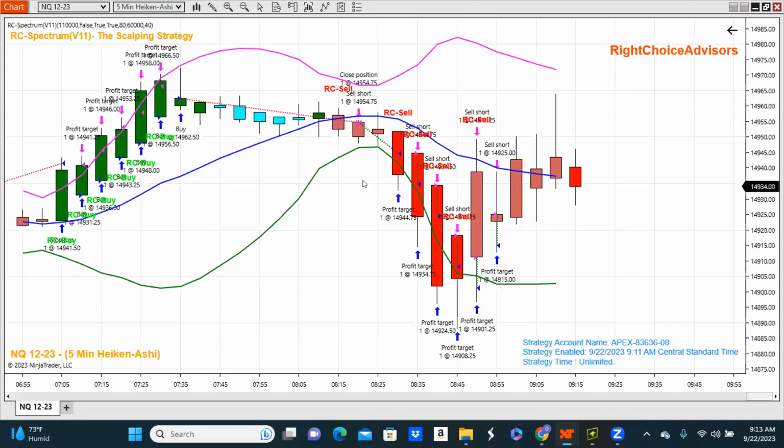Right? If the market goes up now, there might be a stop loss. But again, there will be 4 or 5 profit targets. So like that, Spectrum is an algo where we will have multiple profits followed by a stop loss. Again, multiple profits, 4 or 5 profits, one stop loss, like that. So that is how the algo Spectrum will work.